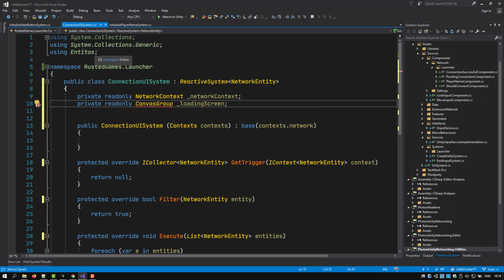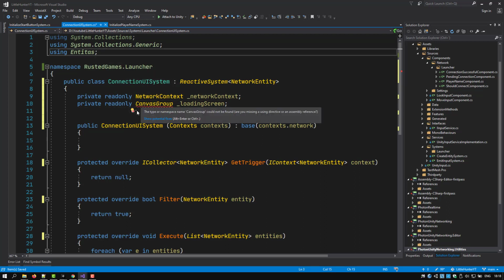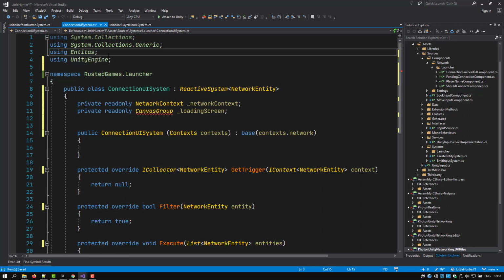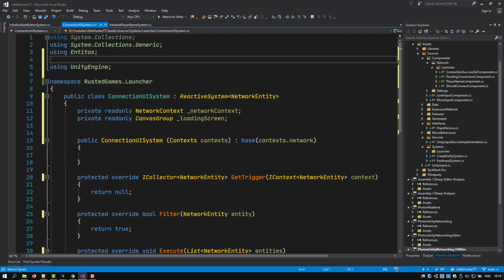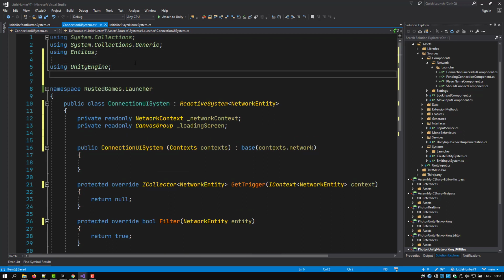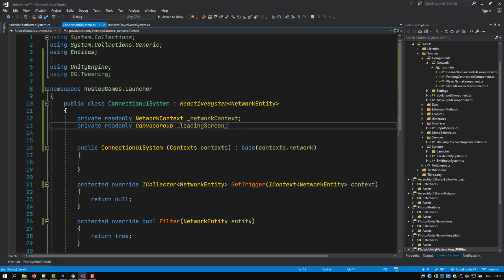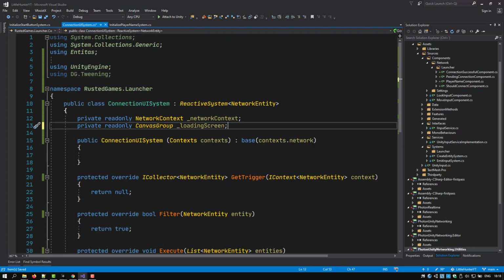And we need, of course, UnityEngine. And I know that we are going to use also DOTween. All right, so in the constructor we need to pass our canvas group.